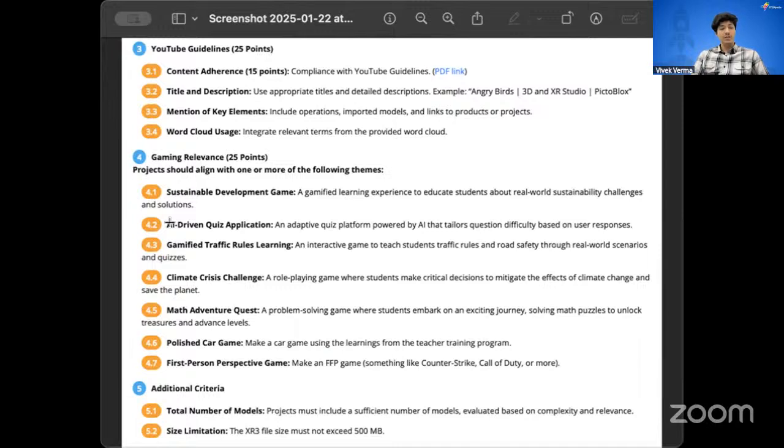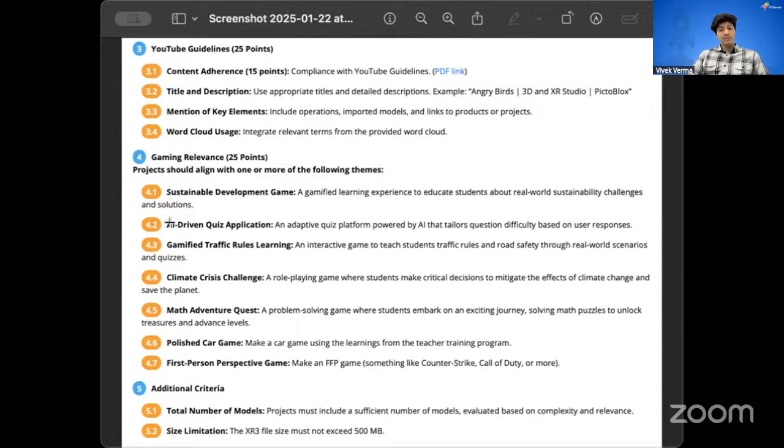This can be using some of the elements of content creation, then using some of the elements of gamification as well. A polished car game. So what we did, we made a car game, right? That was drive and smash. You can upgrade that also. What you can do is you can add various parts to it. So there will be level 1 in which there is normal playing ground. Then you can add level 2, and that level 2 will be unlocked only when you clear level 1. Then level 3, and that will be unlocked if you clear level 2 and 1. So that is something that you can also do.